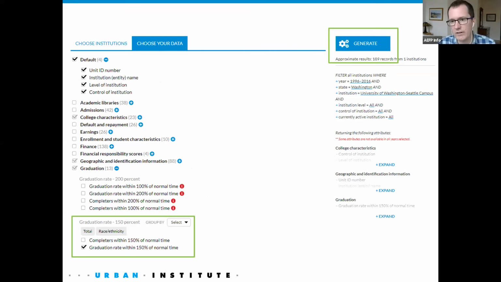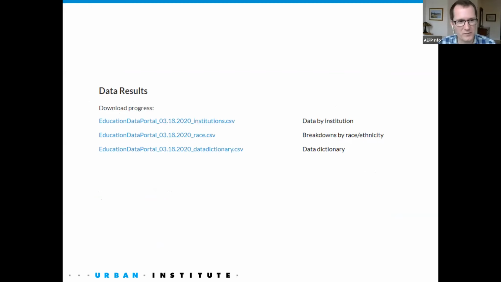I then click the Generate button in the upper right-hand corner, and it's going to take a few minutes because, once again, it still has to cycle through those 20 different years of data and then stitch it all together for you. So your browser may hang for a minute or so while it does that. I have screenshots here, so we don't have to sit and wait for it. And in this case, I'm getting 3 files.